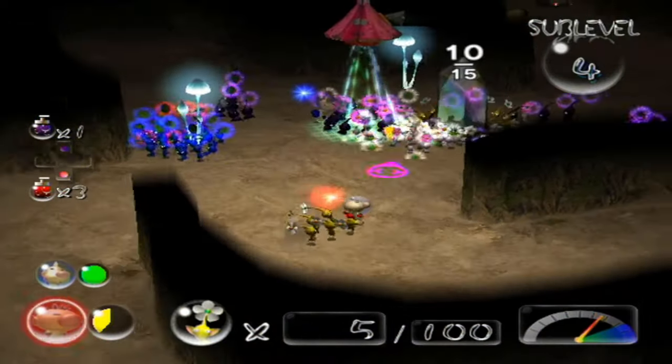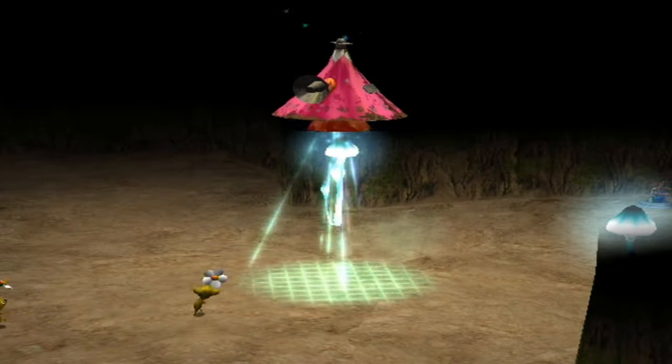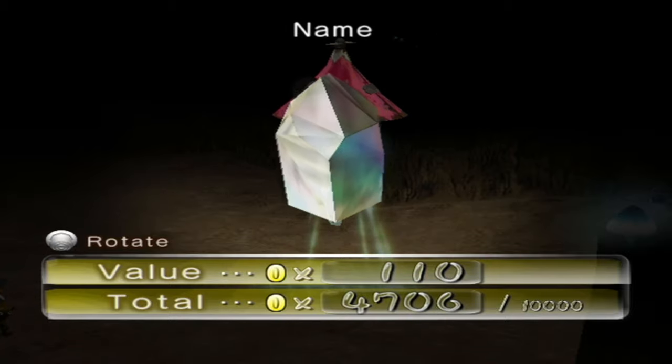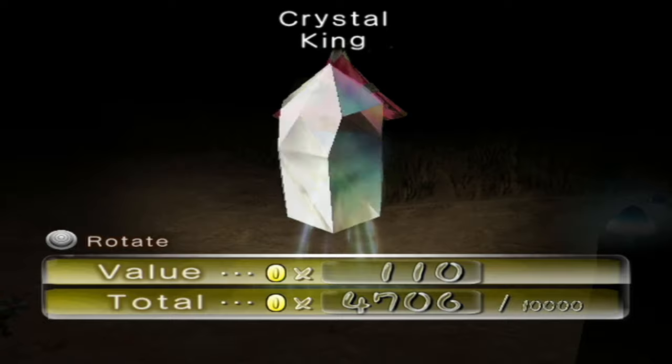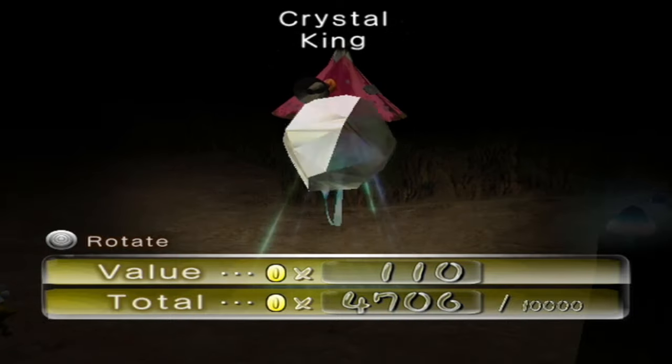Looks like that. Anyway, I have no idea how Olimar got such a big object inside of him, or how he even got it, but whatever. Nintendo logic, baby. Ten Pokos. The Crystal King! And no, not the Paper Mario one. Very pretty, I gotta say. It looks really nice.